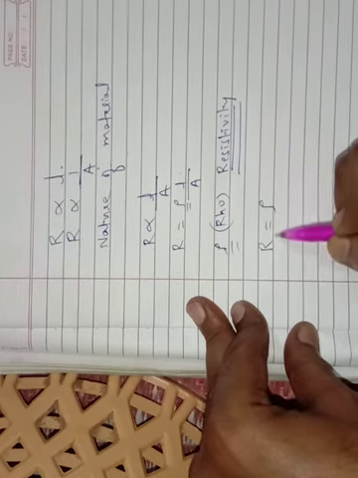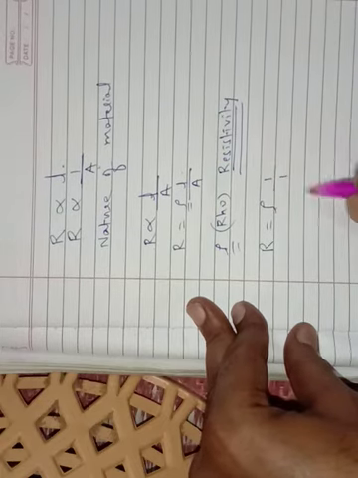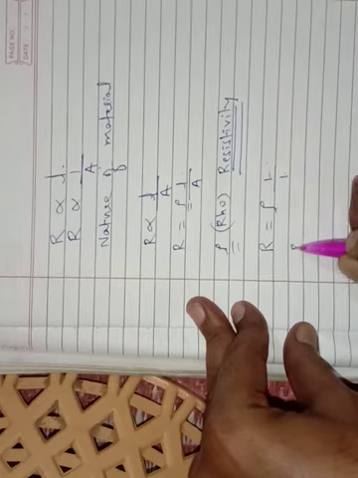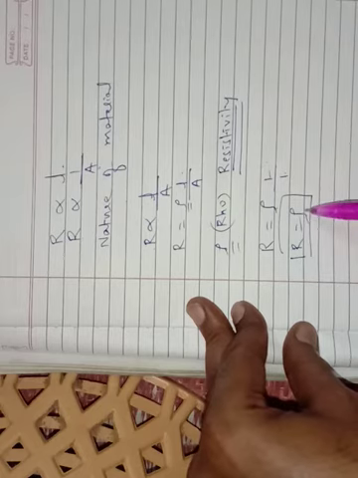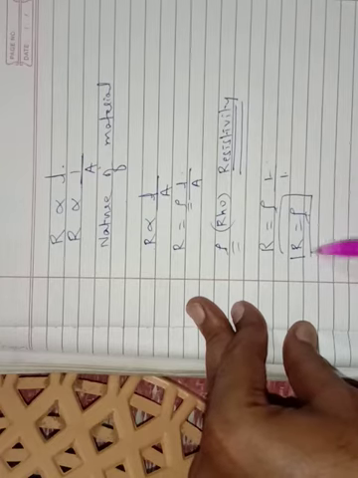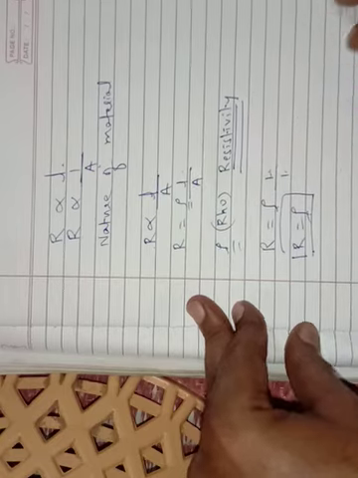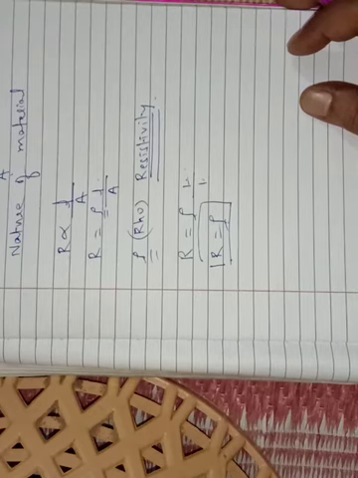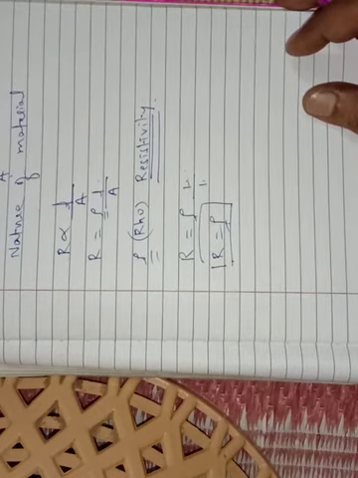Okay? For example, R is equal to rho when L becomes 1 and A becomes 1. Unit length and unit area, then we get what? R equal to rho. So we define what? Rho, or resistivity, is the specific resistance of a conductor for a unit length and a unit cross section area. Hence it is one of the quantities of the conductor: for the fixed length and fixed cross section area, the conductor shows a specific resistance, and that specific resistance is called resistivity.